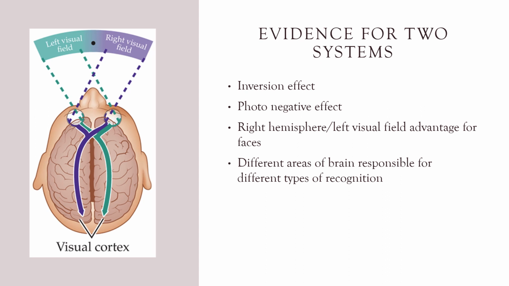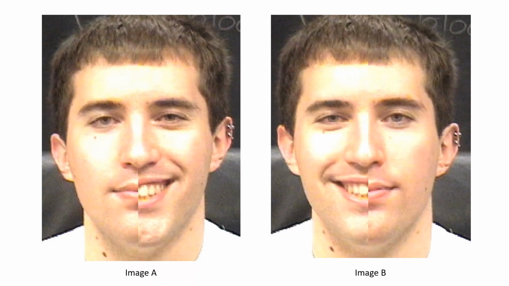We'll talk more in a second about the precise different areas of the brain. But here's again an example of kind of what I was talking about earlier. Now this works best if you're like right in the middle of the projector. If you're off to one side, it's not going to work as well. But if we look at these images, image A and image B, I want you to think about which one looks happier. So how many of you think image A looks happier? How many of you think image B looks happier? Okay. So, yeah.